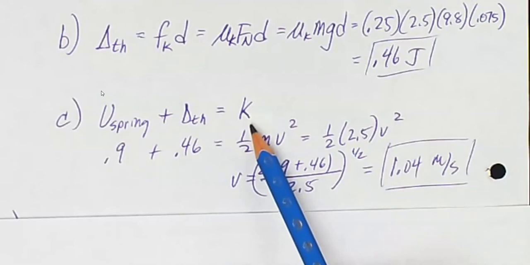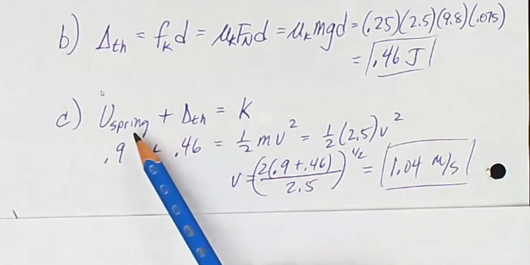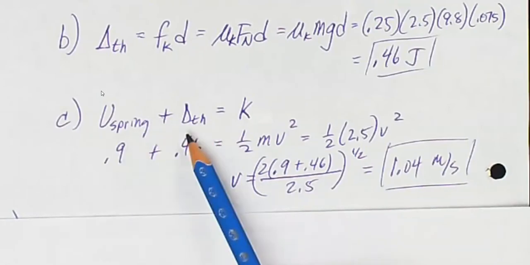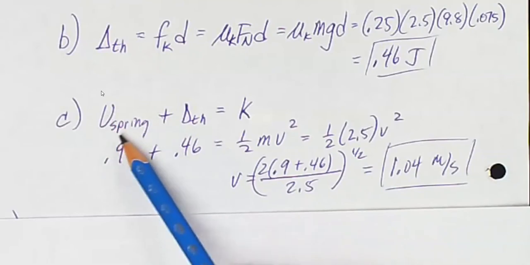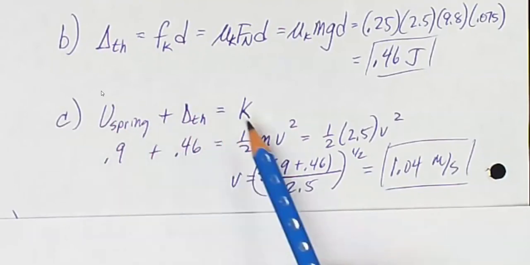Where does that energy go? Well, it goes to two categories. It goes to thermal energy, and it goes to energy stored in the spring. So when the spring is completely compressed, there is no more kinetic energy. All of the energy is in the form of potential or thermal. So the sum of those two is the amount of kinetic energy that I have in the block just as it hits the spring.